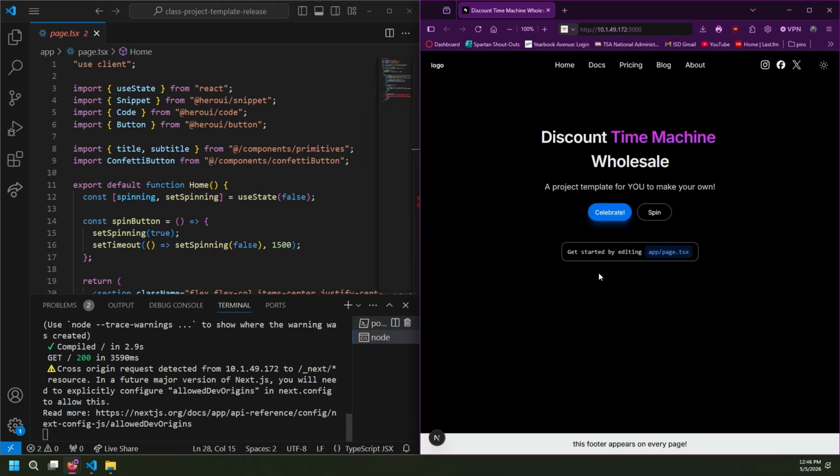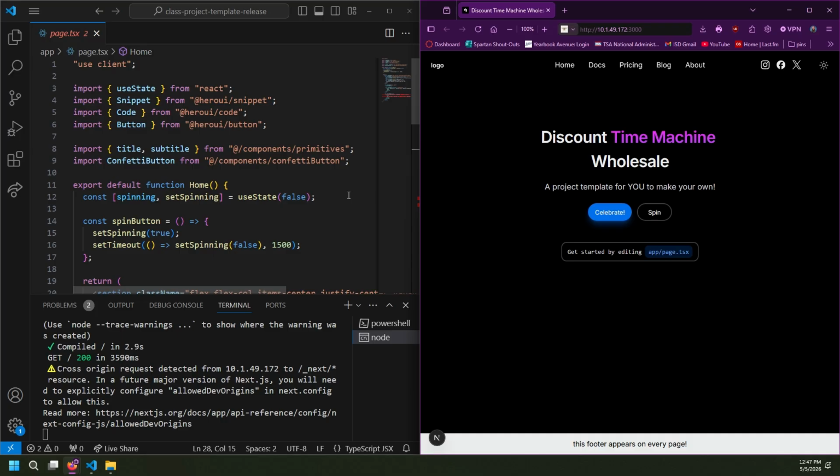Let me split my screen here. My screen where it says Discount Time Machines is being run off the same computer that holds the code, making these computers, while we're working, both the server and the client. Okay? Those are fancy words to say who's using which end of the computer. When you are using your phone on an app, you're the client. The data that's stored somewhere else is the server. In this case, this computer's doing both.